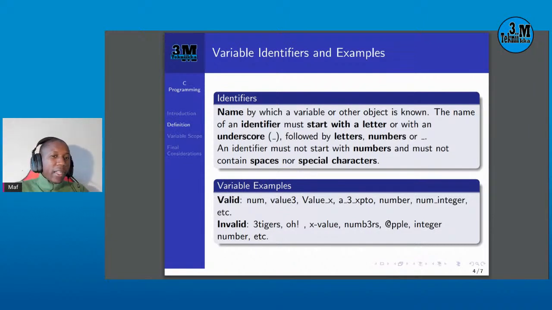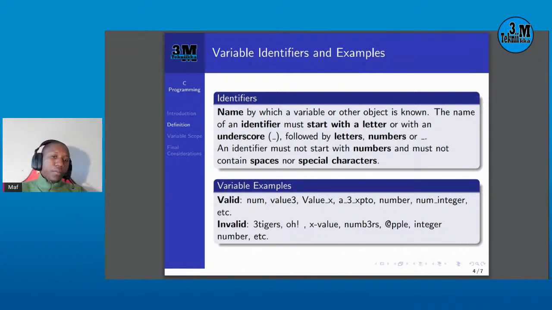But in the invalid set, we have the number 3 followed by tigers. That's bad because we started a variable using a number. If the number 3 was at the end or in the middle of the variable, that would be fine. The one with the exclamation mark is not good because we have a special character, and we cannot use that.